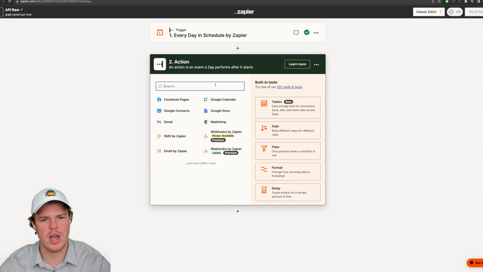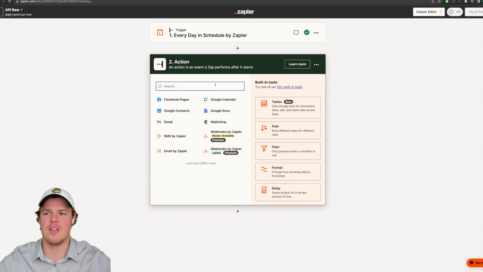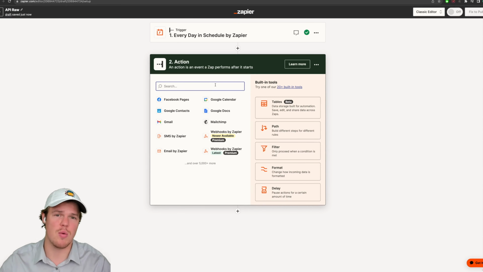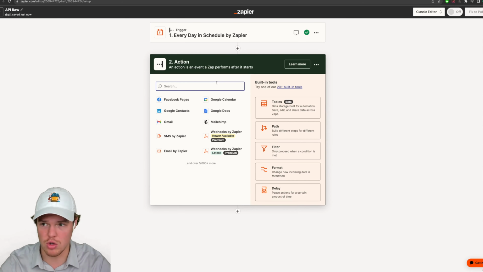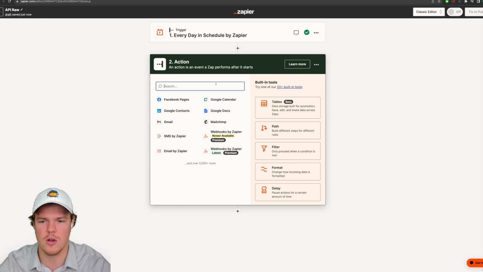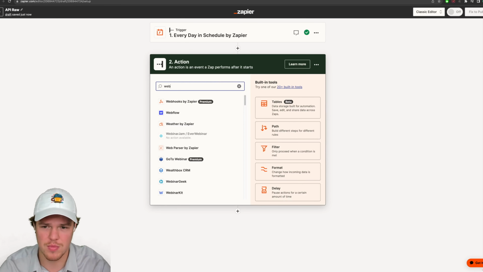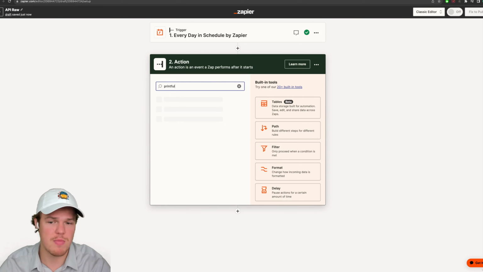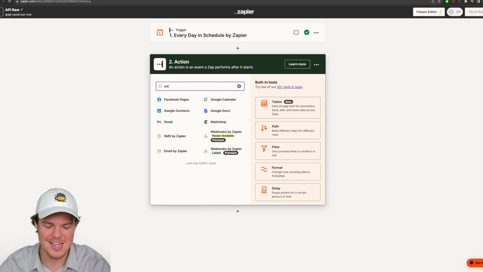The first thing I need to do actually is create a product. That's going to be a POST function, and then we're going to do another function that's going to be a GET function. We're going to get the data for that product, and then I'm going to show you how to read the documentation. When you do this kind of thing, you're not going to be able to type in Printful, sadly. That's the whole point of this tutorial. So we're going to have to type in webhook.